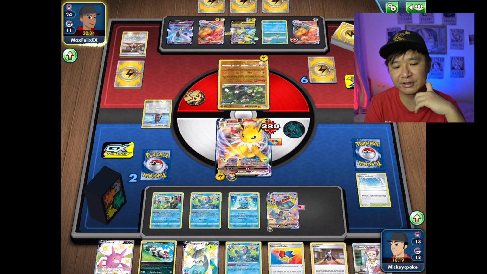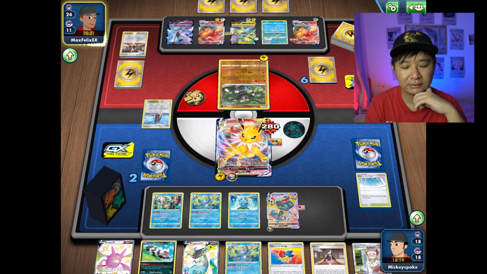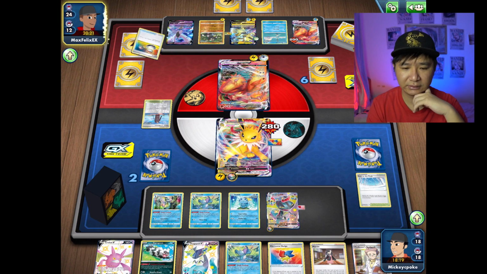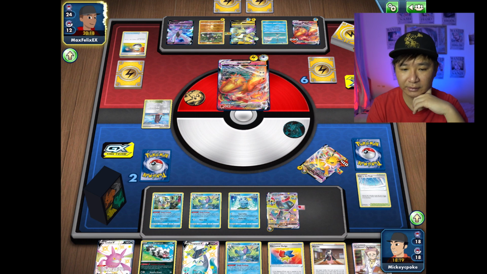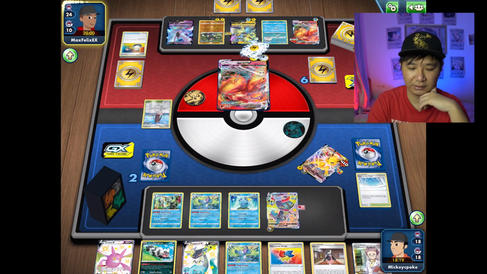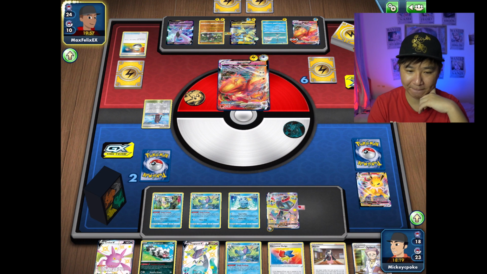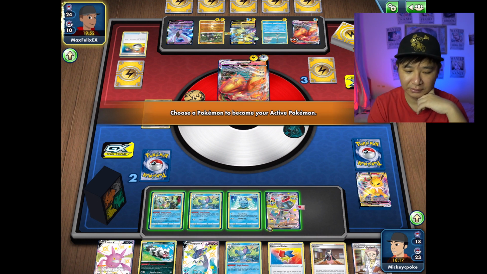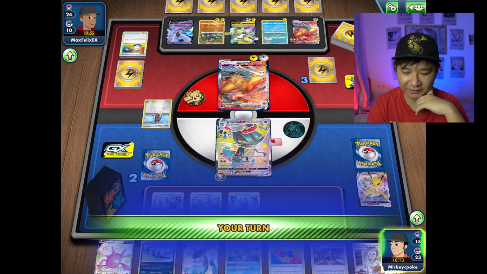Oh, we are in a pinch. Okay. Switch. Okay. That's a weird decision, but we'll take it, I guess. If we can draw the energy, we have the win. Because we can boss that Blaziken VMax out, but energy card, 1 out of a few out of 18 chance. Nope.